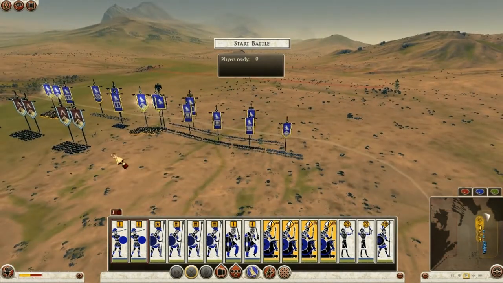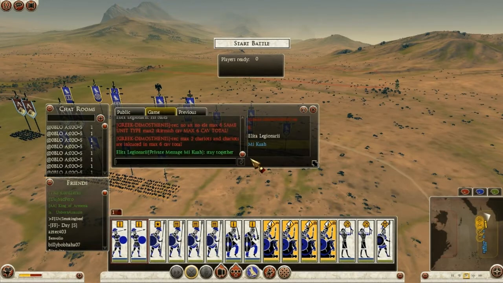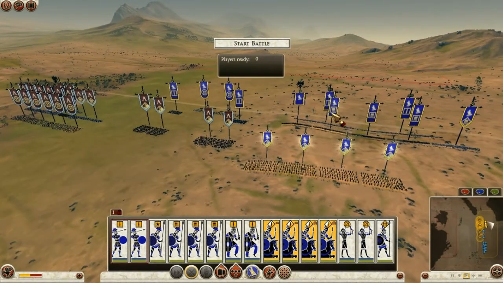So I'm just setting up here and communicating with my ally. His name is Mr. Qua. He's deploying really far away from me, which I didn't want, because it's always better to deploy together. So I'm just telling him to stay together there. Anyway, he's Sparta, and of course I'm the Ptolemaic Egyptians.